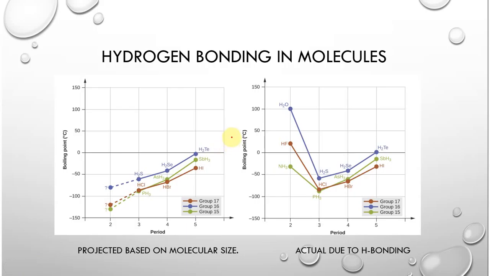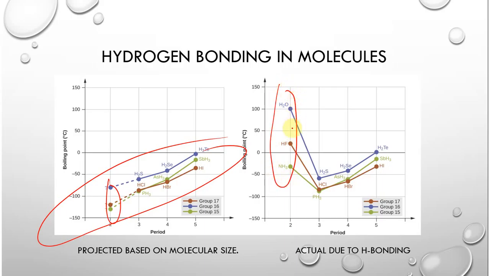So technically, by molar mass and based off London dispersion forces, we would think that the boiling point of, say, water, HF, and NH3 would be way down here in the negative Celsius range. And instead, it's something like 200 degrees off in general, about 150 or so. These forces are so strong that they account for that massive difference from the predicted to the actual boiling point of molecules.